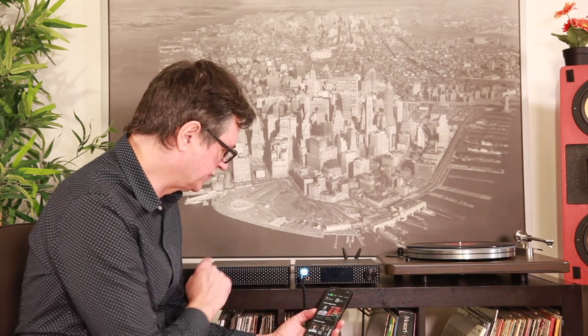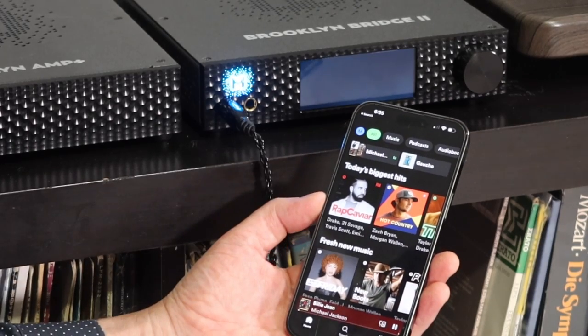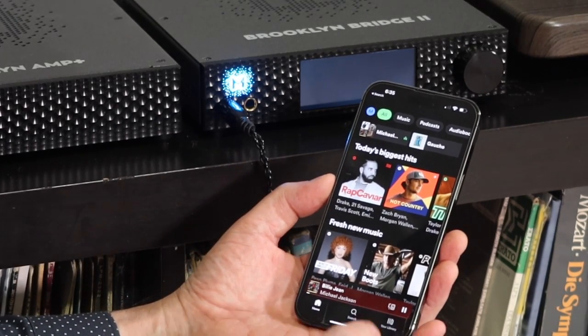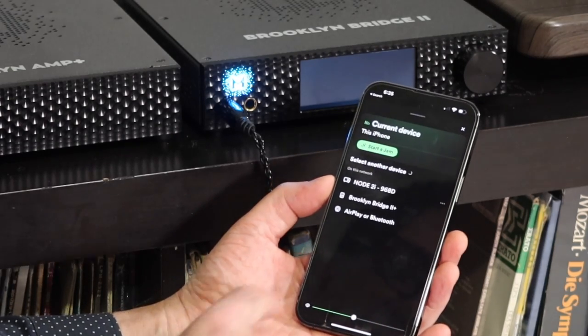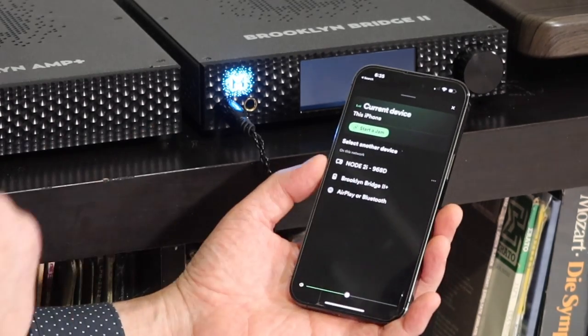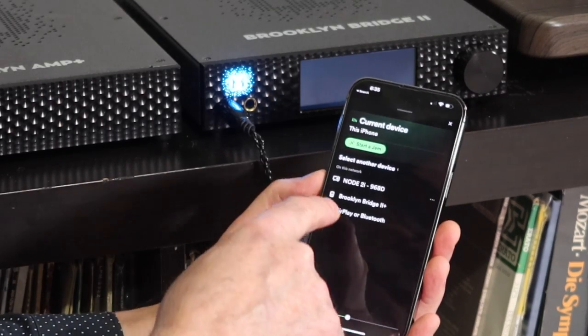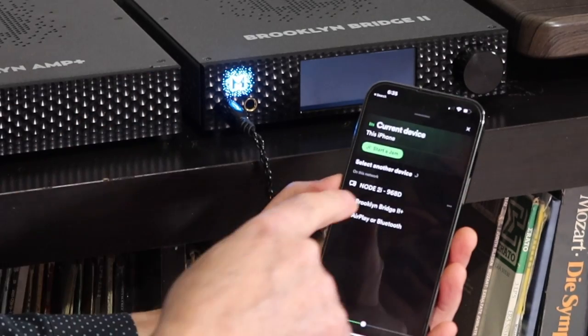I'm gonna open Spotify, and when I now play music, it will essentially play through the phone. I can go to the audio device icon and I can change the audio device to anything UPnP that I see on the network, and in this case it is a Brooklyn Bridge 2.